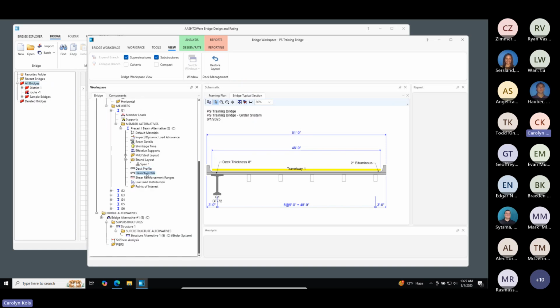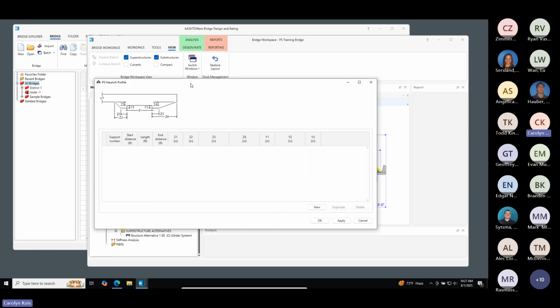And then similarly, we'll define the haunch profile.